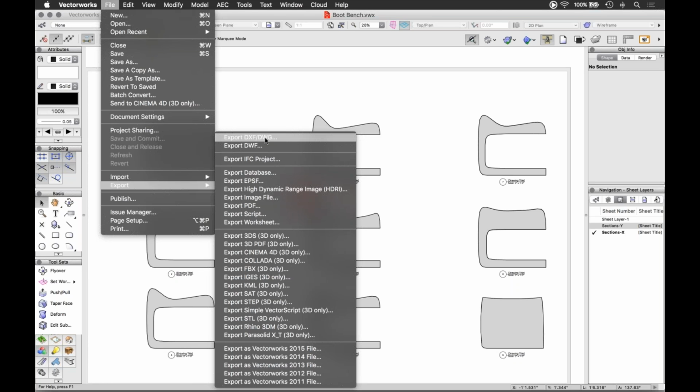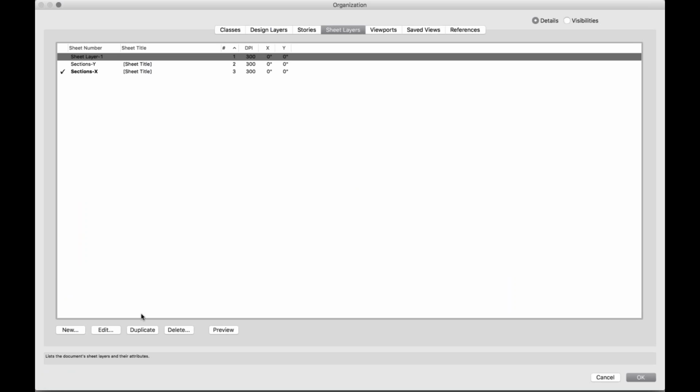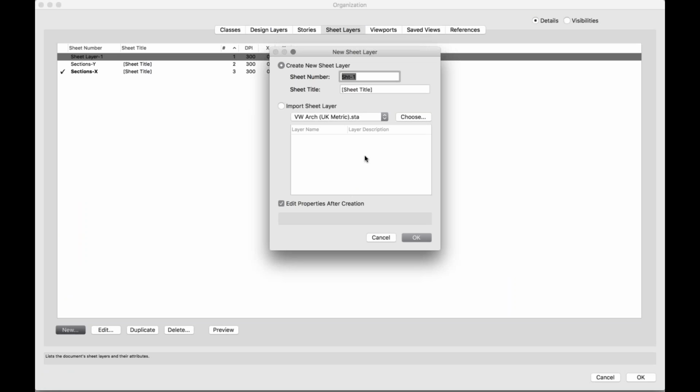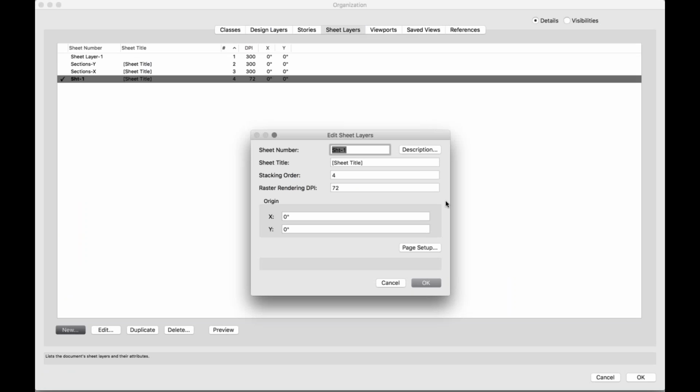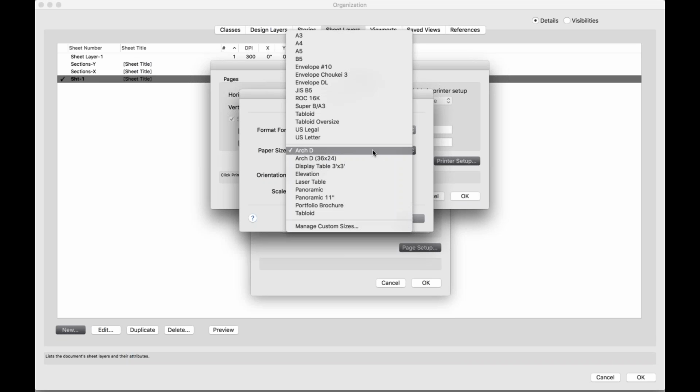And I could lay it out. Essentially, one shortcut to use in Vectorworks is to create a sheet here rather than creating a sheet with what is a 24 by 36 currently. If you go to a new sheet, I'm just going to leave it sheet 1 at this point, but if you go to page setup here, I know this is a little bit of a maze to get through, but if you go to printer setup, then what we're looking to do is manage custom sizes.